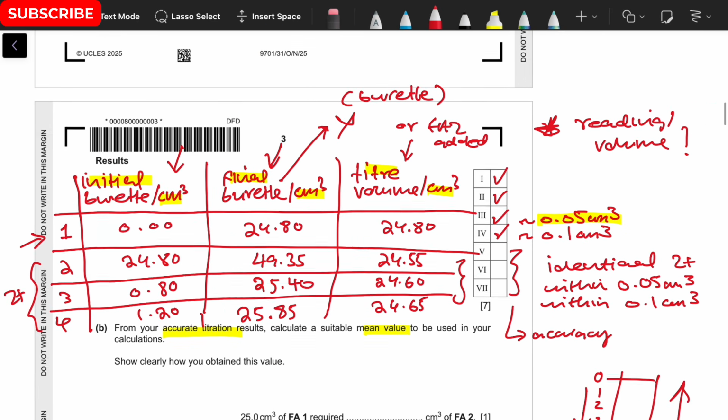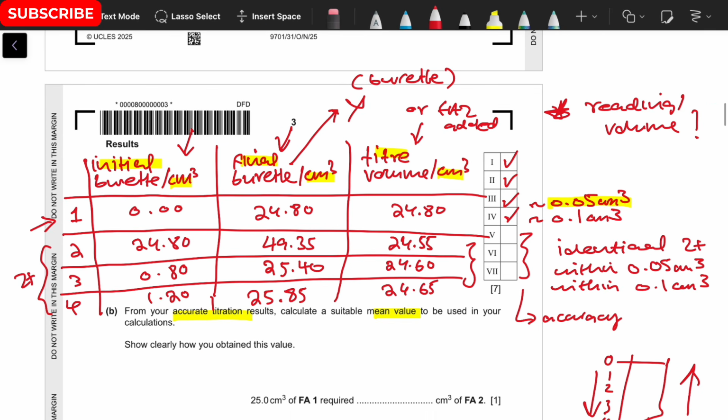And then if we head down here, I've just generated a table of realistic results. We're just going to go through the marking points of our table, so what you needed to do to get these marks. For mark number 1, what you needed was to have 2 burette readings, the initial burette and the final burette reading, and the rough titer columns. And you needed to have 2 or more readings, so I did 4 trials, the first being the rough one.